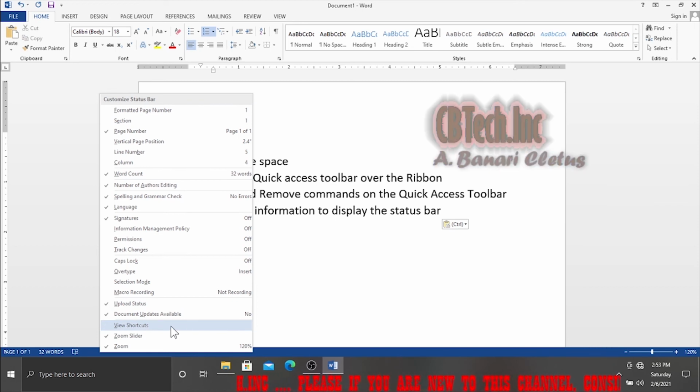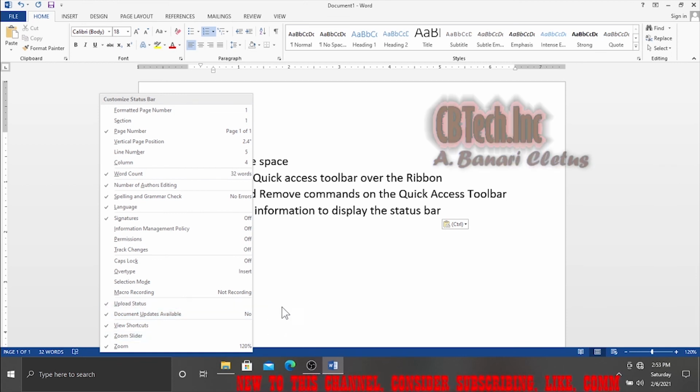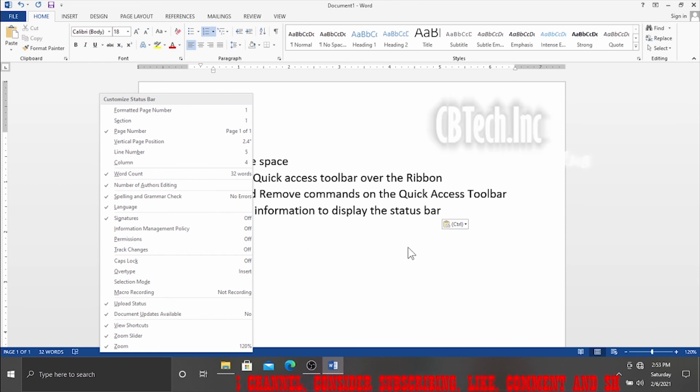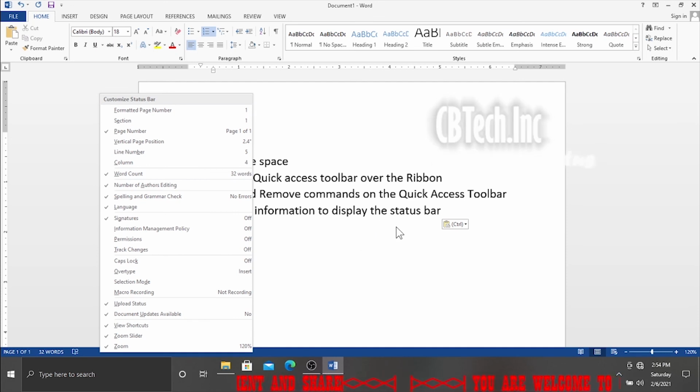If you click on it, then document updates. Already there's no document updating. But this one is done when probably you spend some number of minutes on the document that is on working. That is, if you spend some amount of time, Word automatically saves the document.